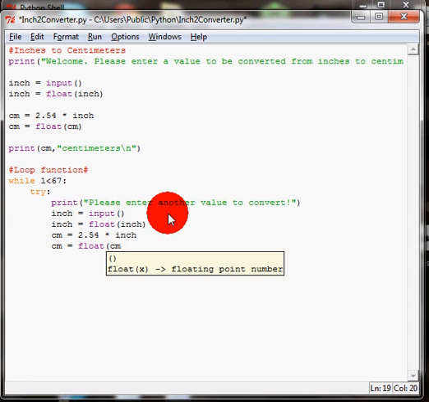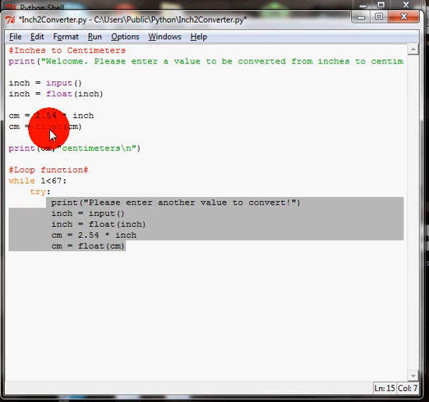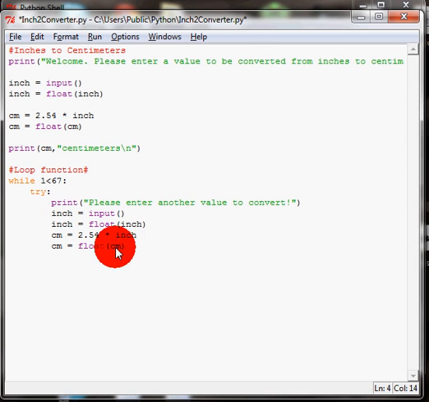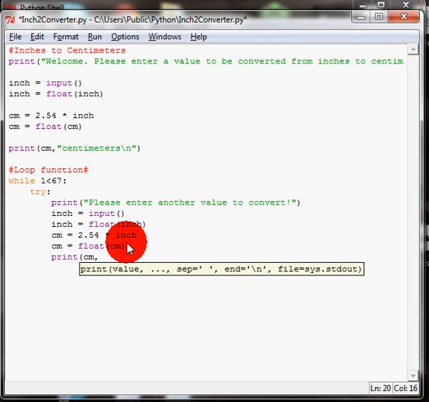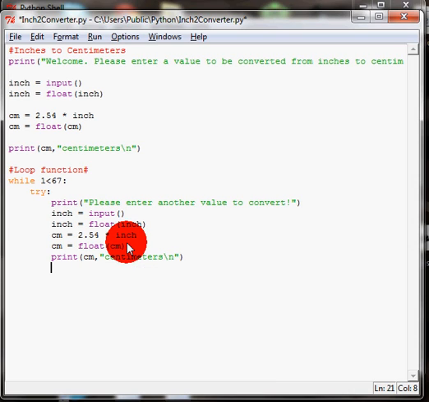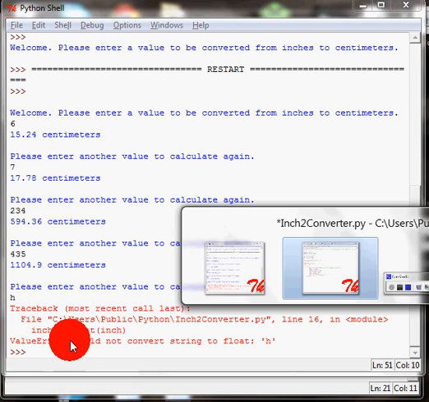Then we're going to, one last line, cm, centimeters, slash n. Now we're going to finish up the function and type accept. The accept function, what it basically does is whatever is entered after the accept, which would be right here, is what the function addresses. So as you can see right here, it's the value error that needs to be fixed. So we're going to type value error colon.